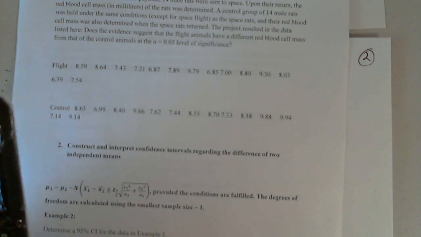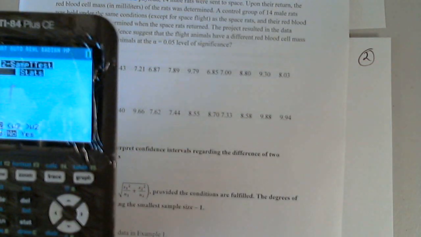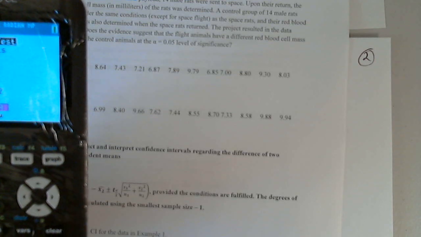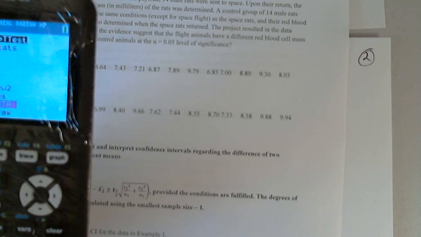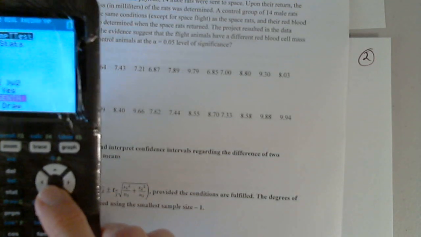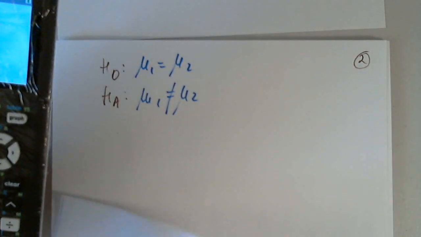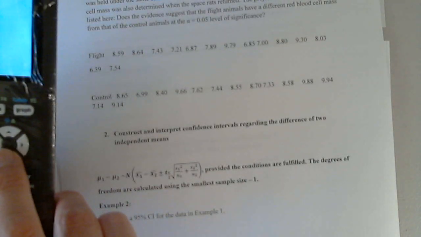We go to 2 sample t-test, number 4. 2 sample t-test. We have the data, so please highlight data. And we do have list L1 and list L2, I hope. Scroll down to mu1 not equal mu2. That's what we have. That's our test. That's our alternative. Let's say we do not do a pooled.